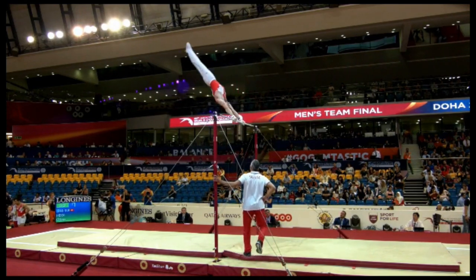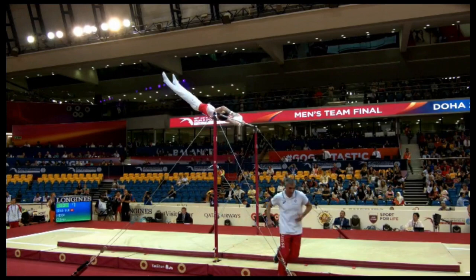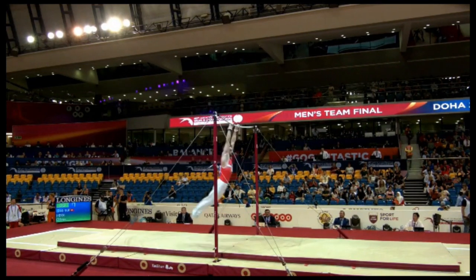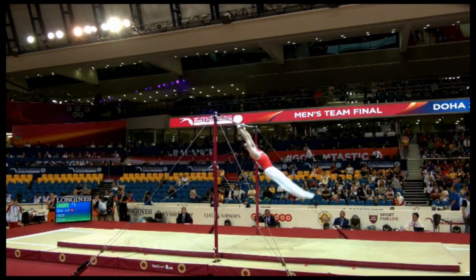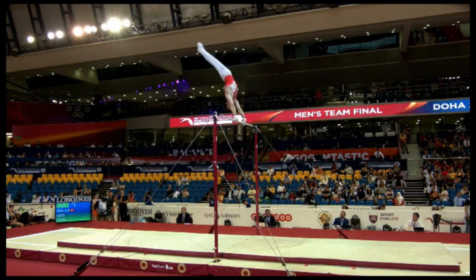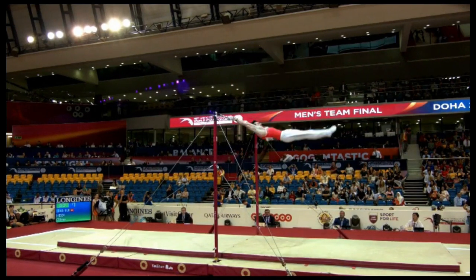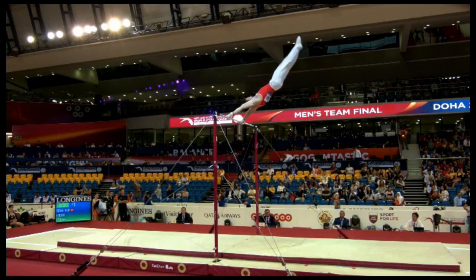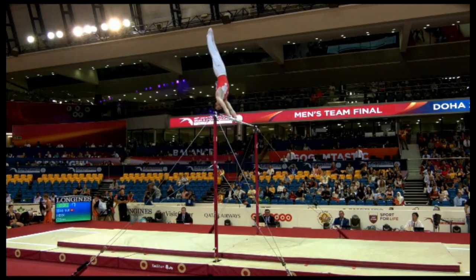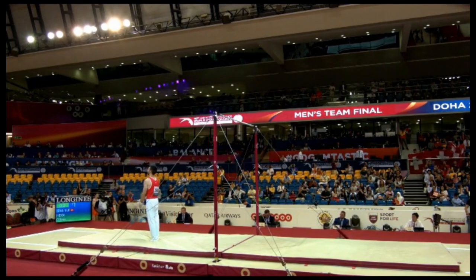There's a Yamawaki half. Remember, that's the same element, it's only a C. Adler half connected to a def, which has increased in value, so we're going to see that connection when we see the analysis. Now he does a Coleman from group 2, another Adler, in this case full with mixed grip, then Yamawaki, which is a basic repetition, endo to full turn to an L grip giant and a Russian giant, a Quast, and a double layout with full turn with 1 step.